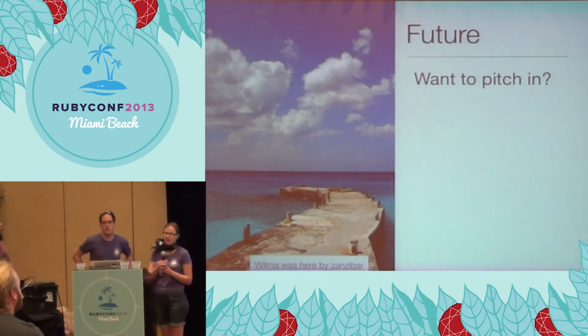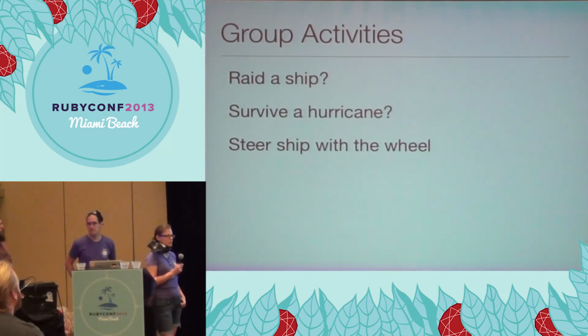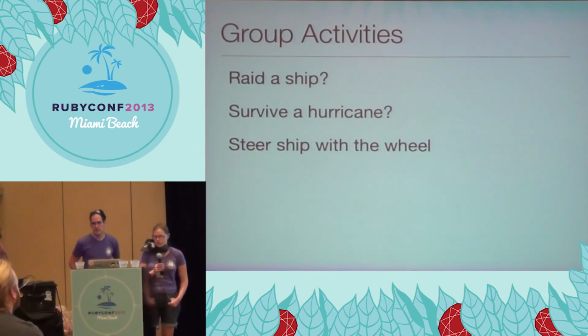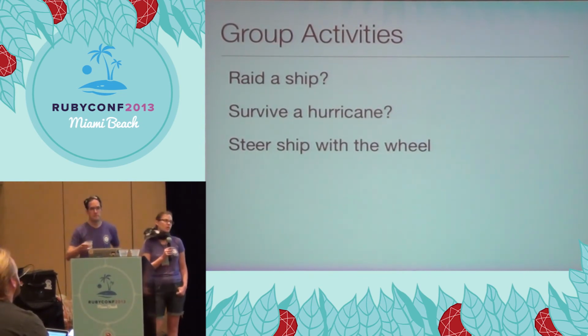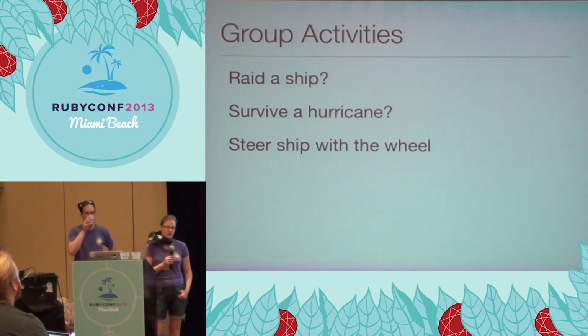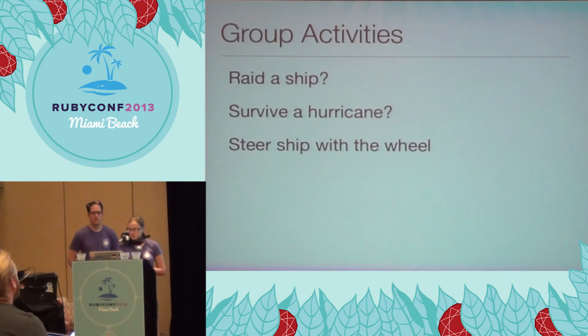So, future, do you want to pitch in? There's a lot of additional development that could be added to Pirate Game to make it more fun, more full-featured. We wanted to try and implement something like the asteroid or wormhole group activities that Spaceteam provides, something like maybe raiding a ship or surviving a hurricane. It would also be fun to add some extra special controls instead of just having buttons everywhere, like being able to steer the ship with a wheel or some other things like that.